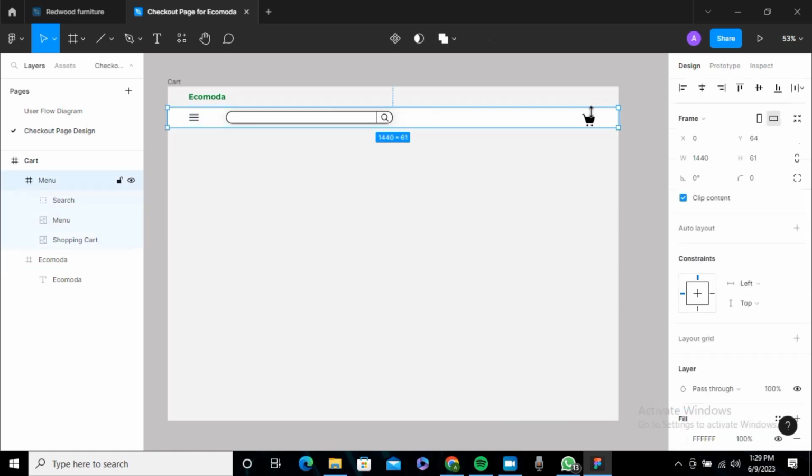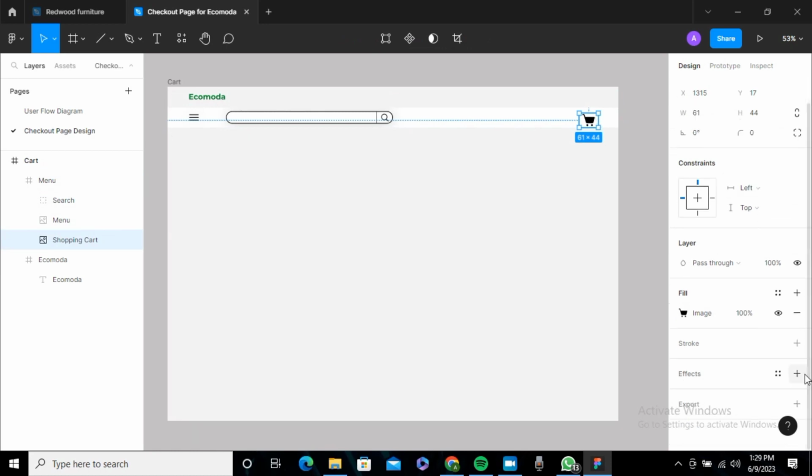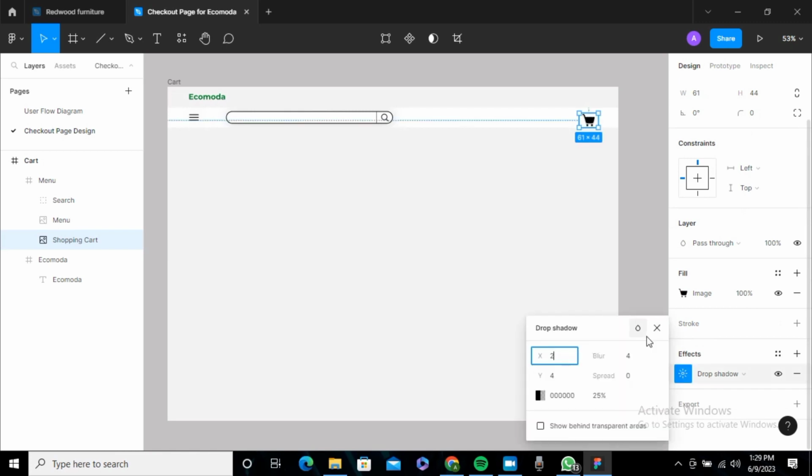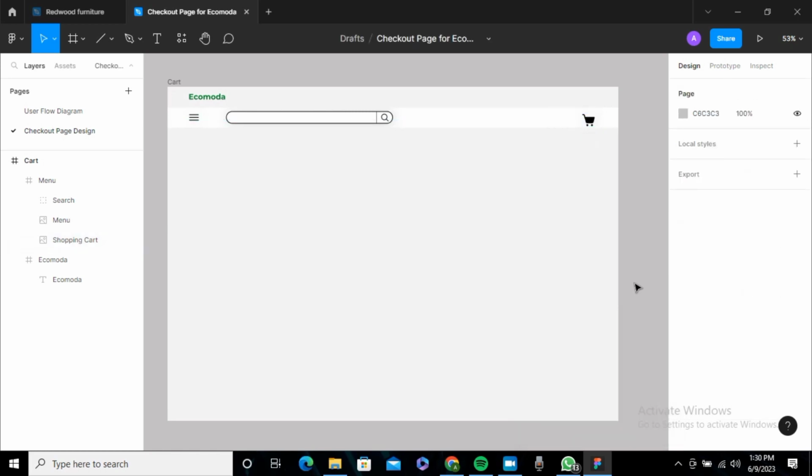Do the same for this. Effects, drop shadow, 2, 40, 15%. Okay, exactly. So now I've added drop shadows to these elements.